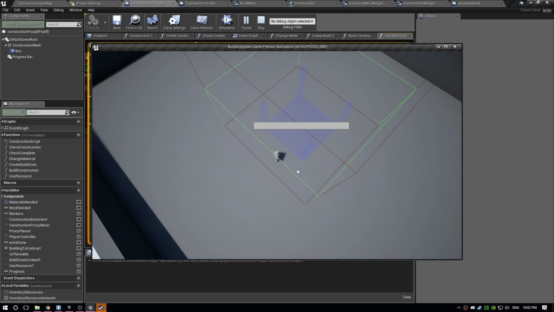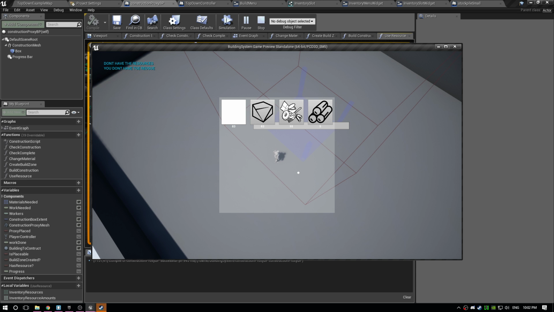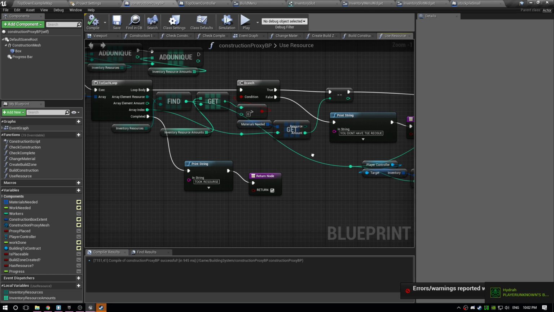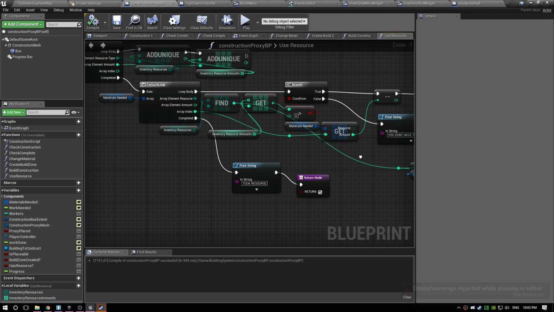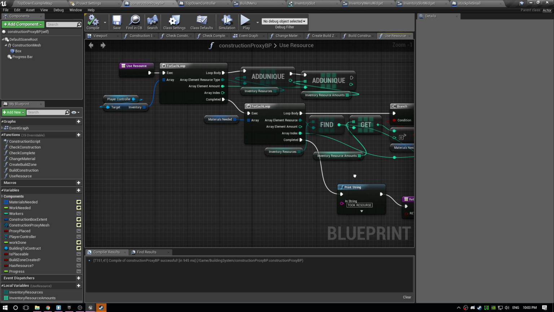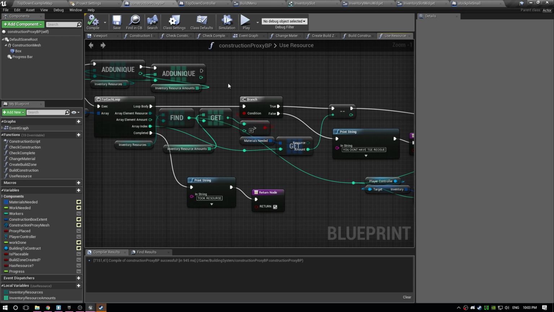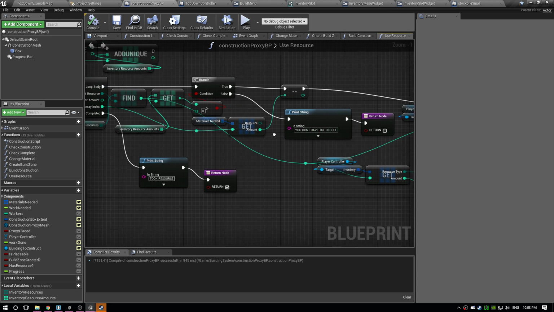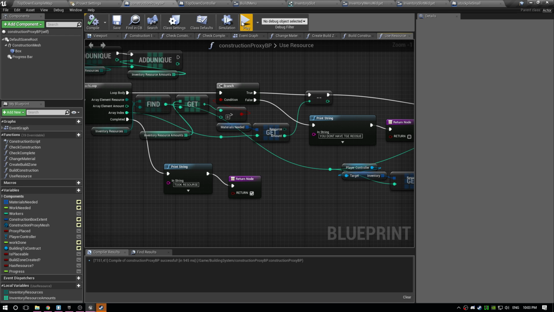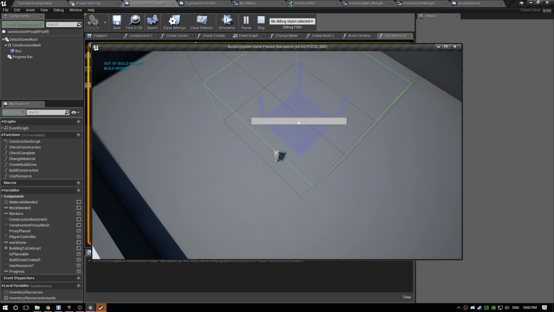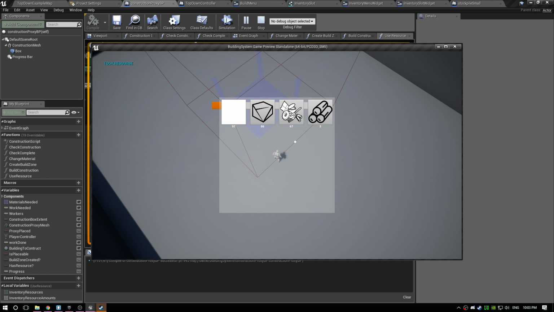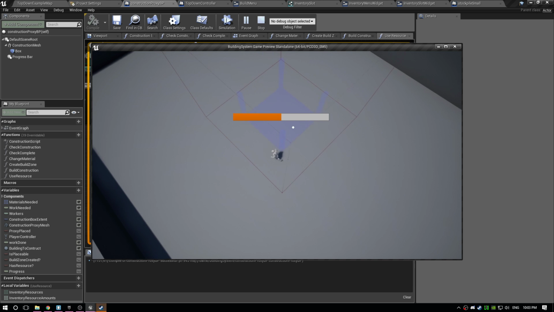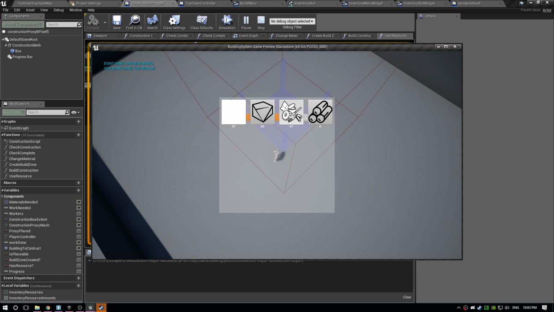Alright, so let's check. We have 5 wood, 83. You don't have the resource. We still? Really? You don't have the resource? What don't I have? So false is one of these is less than 0 apparently. Build, stockpile, out of build mode. Cool. We have 5. There we go, took the resource. So 4, 86, 82, 81, 0. Now, this should not go anymore. You don't have the resources.